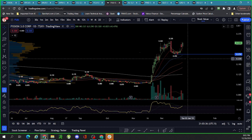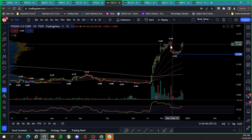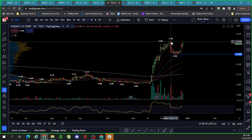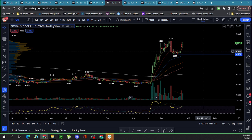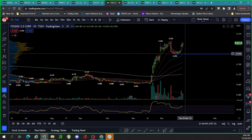Now let's see the daily. It had some strong, quick consolidation, big drawdown off of this volume, big move, pretty heavy volume, but then it leveled off and it started making its way. So we have a really good, solid support at 25 cents Canadian. And that's what I'll be working off of at the moment for sure. I'd like to see something pull back to 27. I did take a small position down in this range.